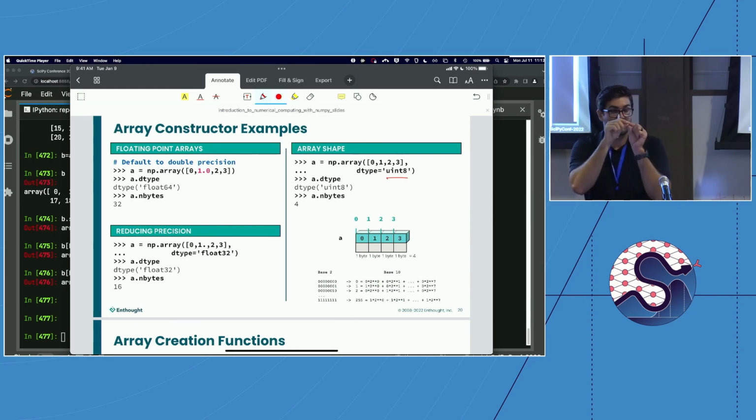So you think about 8 different slots. It's either a 0 or 1, comparing to base 2. So that 0 to 255 is the fact that these are 8-bit integers, where you can go from all of them being 0 to all of them being 1, which is 255. So that's why you have the RGB scale, if you see on images, 0 to 255, that's where that's coming from. But there's that type in NumPy. And we can get access to the data types and the number of bytes using that metadata that we've seen before.